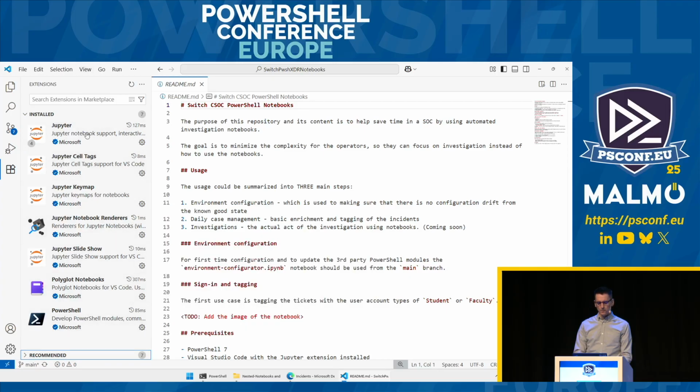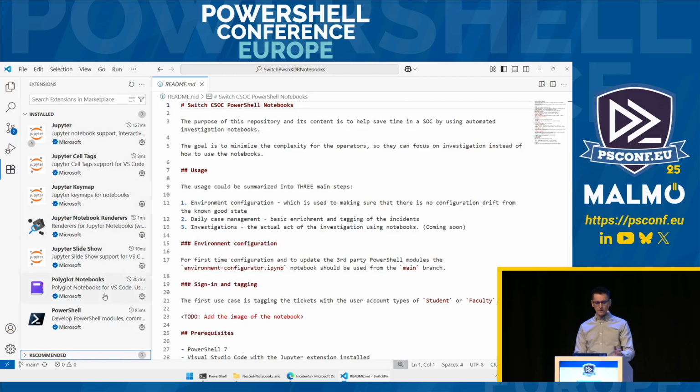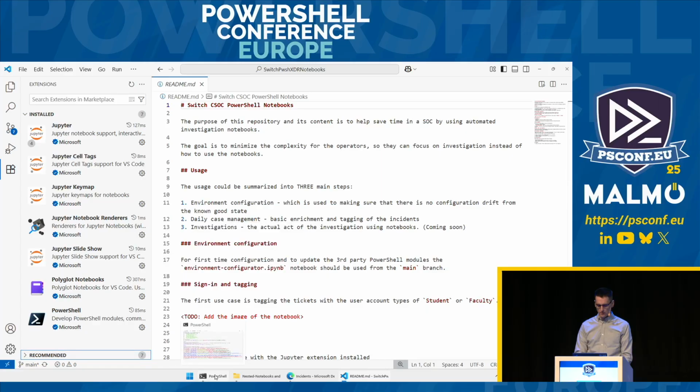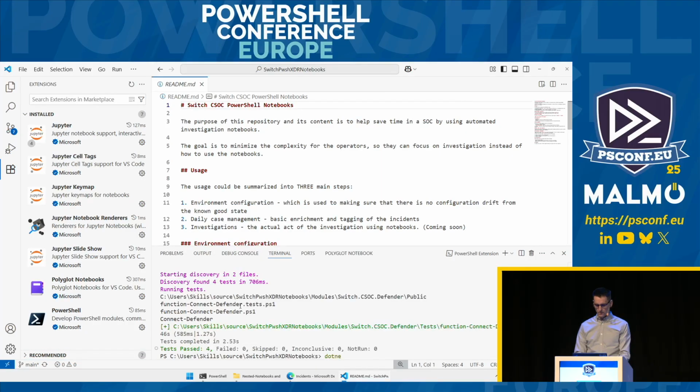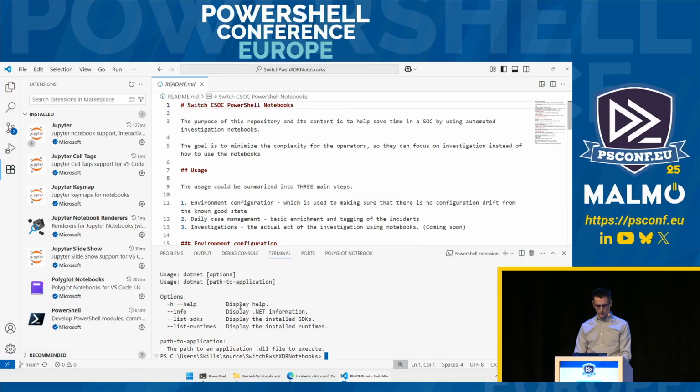So if you start, you need these 7 extensions to work with, and you need the .NET SDK to be installed. So when you type dotnet, you get to see that it works and it's available, and I really assume that -v will give me the version number.